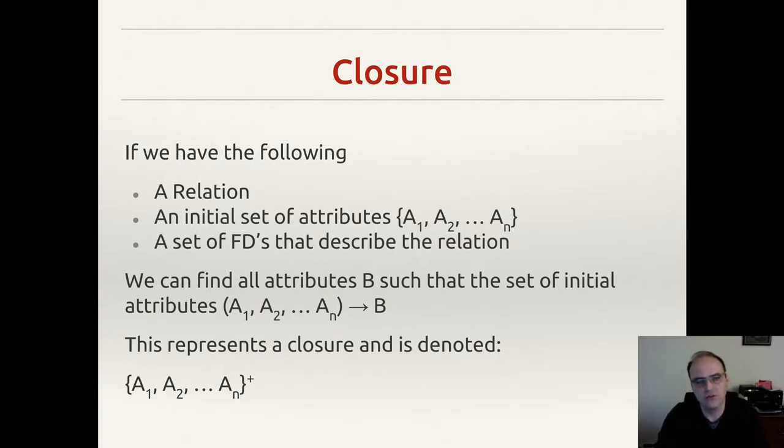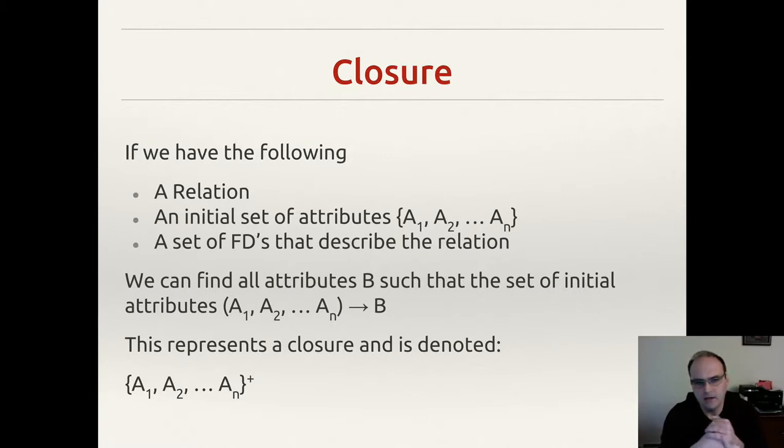And we're going to do that with this rule. Well, it's more of an algorithm really, called a closure. So what we need to do this is a relation that we're testing against, right? We need an initial set of attributes that we want to test for the closure for. So for our Star Wars example, not Star Wars, our movies example, we would have title and year, or title, year, and star name, depending, as a set of attributes that we wanted to test against.